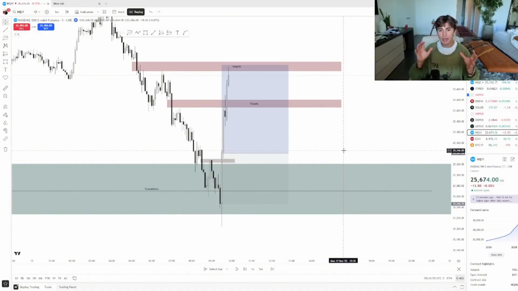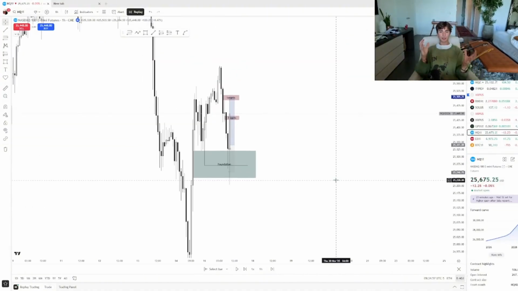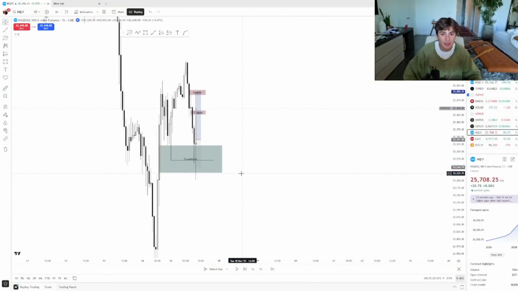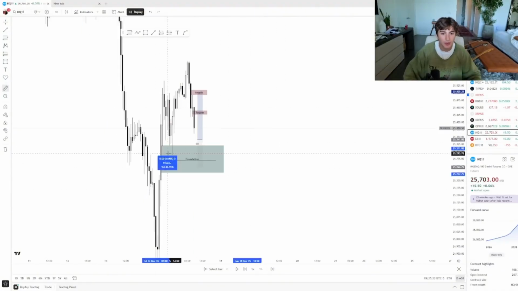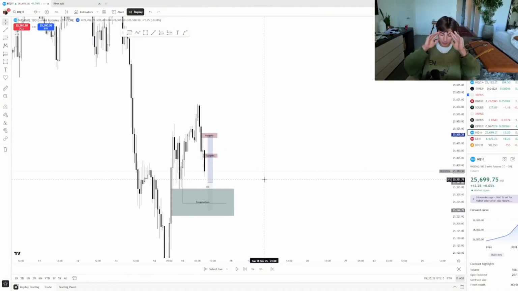And so what I'm trying to get at here is it all roots back to the beginning where I explained to you conceptually how fair value gaps not only serve as support, but also as a magnet. And that's the foundation of all my trading. I truly use fair value gaps in a way probably that not a lot of people use. I won't look at this price if it's inside this 4 hour unless it takes this low inside of it, and I can get into that in part 2 of fair value gaps. But for now, hopefully I didn't get too complex with this. But yeah, that's pretty much how I utilize fair value gaps.